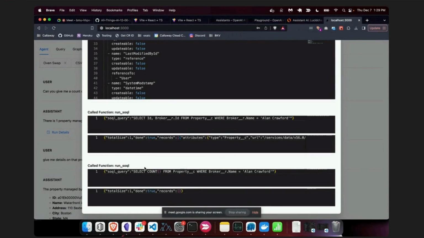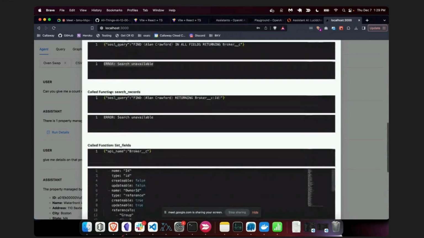It gets all these errors and it tries something else, gets an error and it tries something else. And it was eventually able to get there, which is obviously something in my implementation is broken. So yeah.